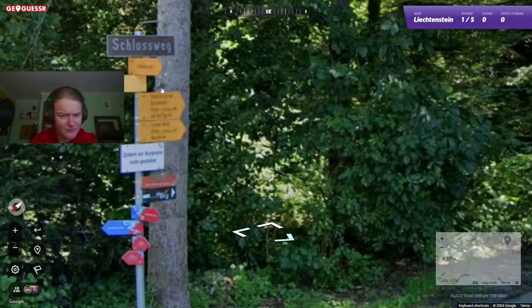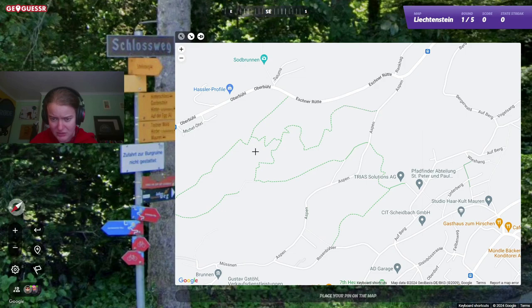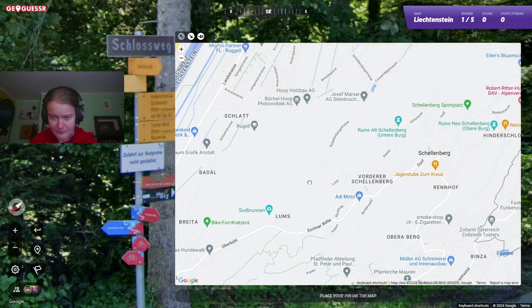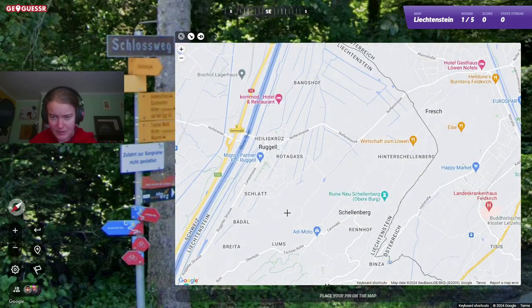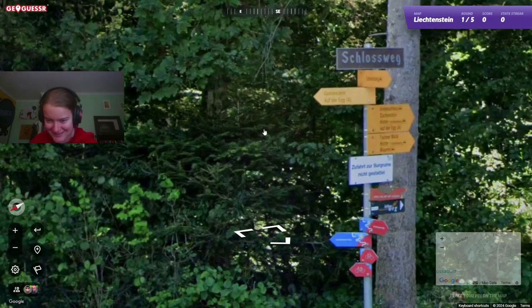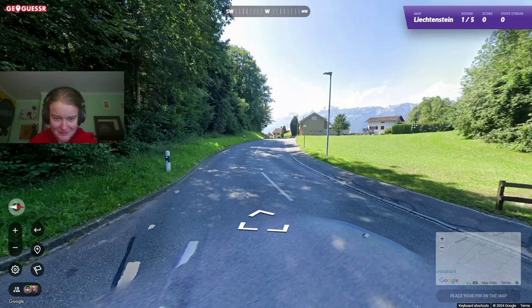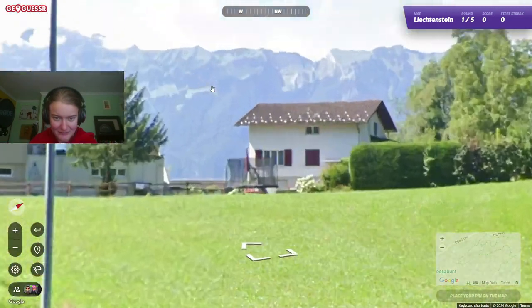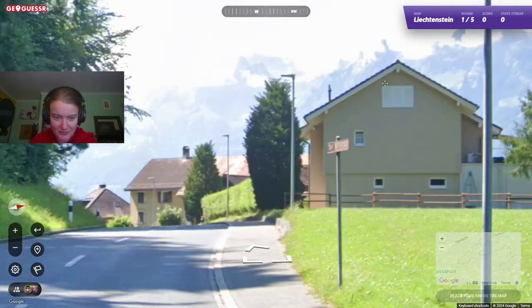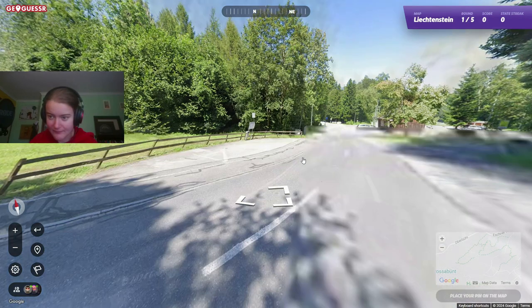Okay. Schlossweg. Yeah, these bike tracks. Schlossweg. Okay. Which way do we want to go? Look at these mountains. They're so nice.